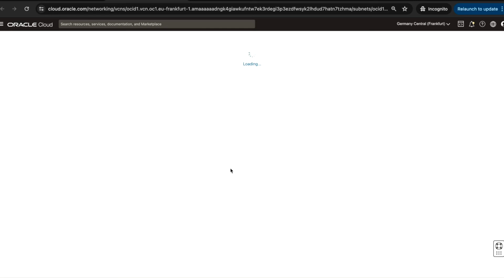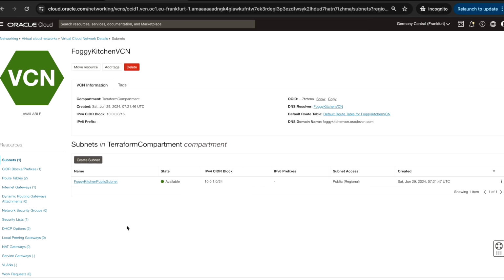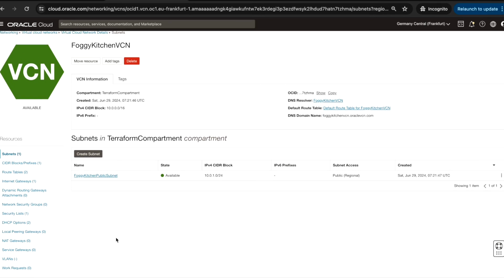And after a while, it will show us the infrastructure, right? So this is a subnet. It's a public subnet. We have a route table here. It is inside the VCN. So all of those infrastructure elements have been built, and that explains how the application works. Okay, so in networking, in infrastructure.